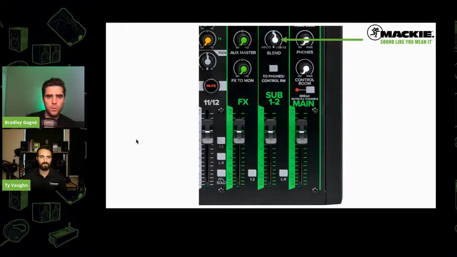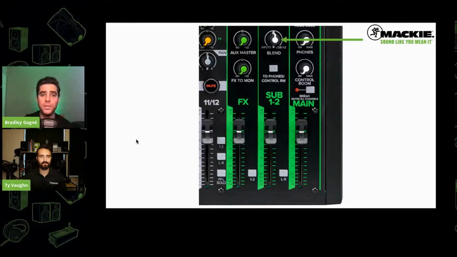And then this is a cool feature that no other mixer really offers in this range. We have a USB blend knob. So this allows us to listen to the input going into the mixer and the output of the mixer, or out of the computer back onto the board. So if I have all my microphones plugged into the mixer and those are my inputs, it's going into my computer. And let's say I have some backing tracks or my theme music or some sound effects coming back out of the mixer from the computer, I can actually listen to my input and my output at the same time with this blend knob.